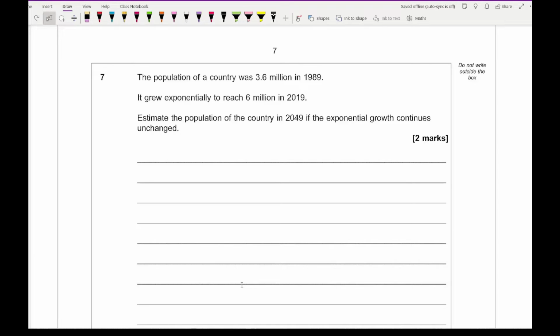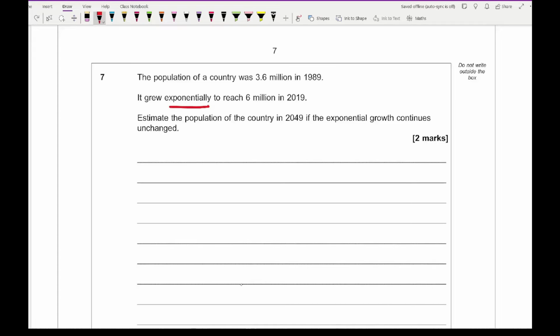So for this, there are particularly two ways. Now, I would say the most logical way is probably the longest way, but it is only 2 marks. So if you know the quick way and you do that, that's going to be fine. But the method I'll show you will probably make more sense, but it will take a little bit longer. So first of all, what we need to do is establish a formula. We know that it's an exponential formula.